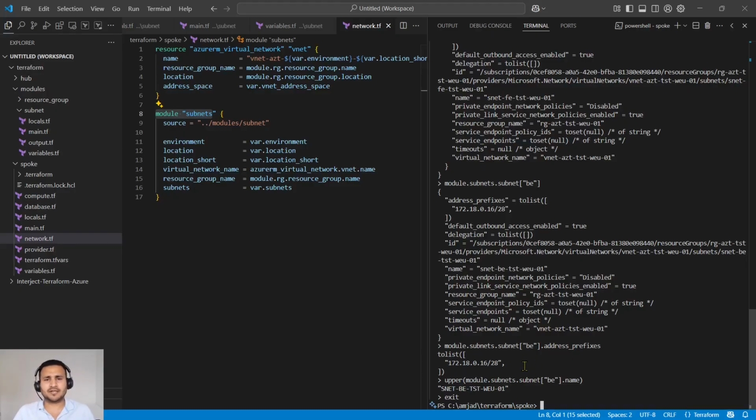It's basically a command line tool for Terraform, and you can perform all these kinds of tasks for troubleshooting and to get specific information without going to the state file or somewhere else. You can always use the Terraform console to get all these values. So that is the purpose of the Terraform console. It is actually a useful command. You may have to use it somewhere in your real-time environment.